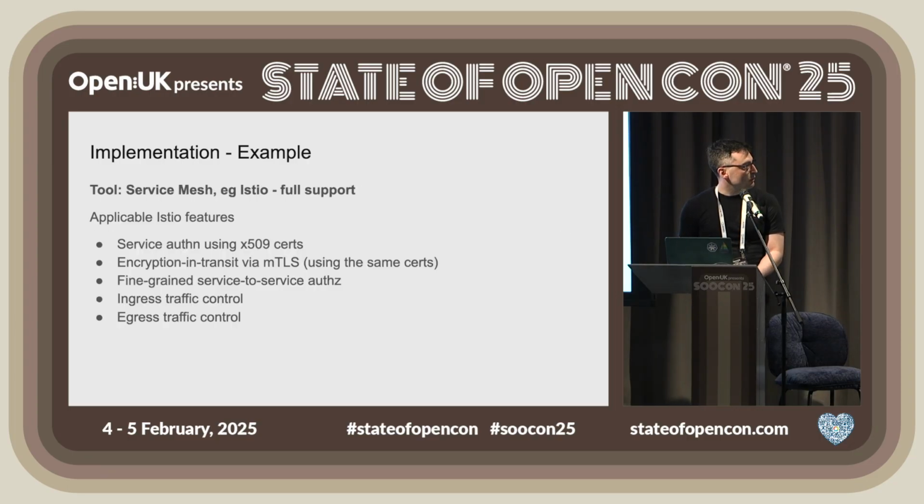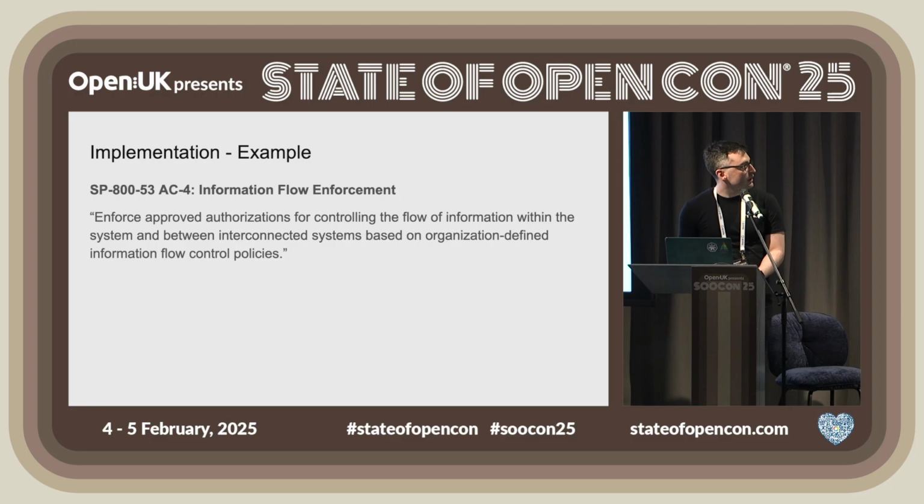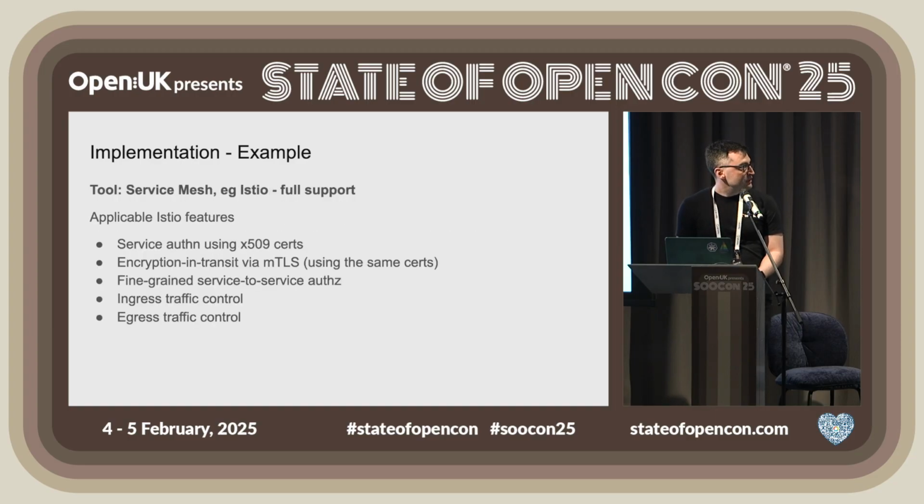Well, this is meant to be a more technical example, right? There's another control in 53, AC4, where we're talking about access control rather than straight-up security. It's very bureaucratic language, but it basically says you need some access control between systems, you need some kind of ACL, some kind of service-to-service RBAC. So the point of this section is to say, in some things there is a fully technical solution.